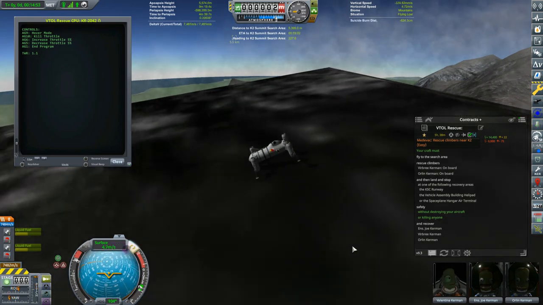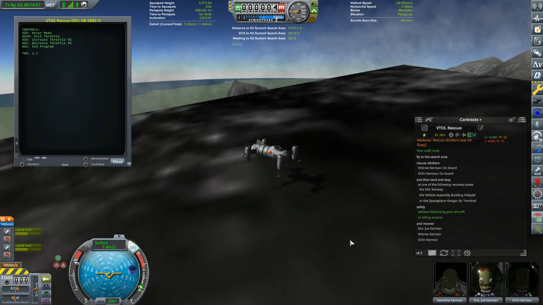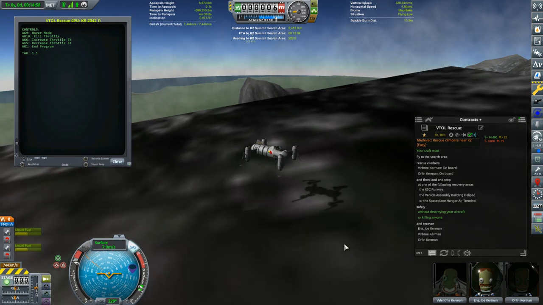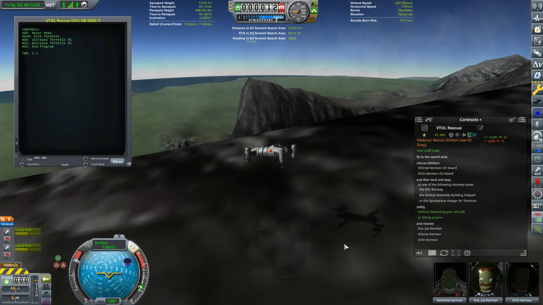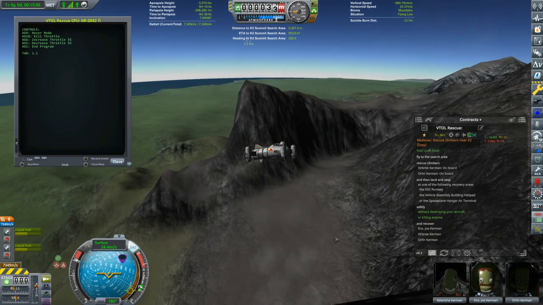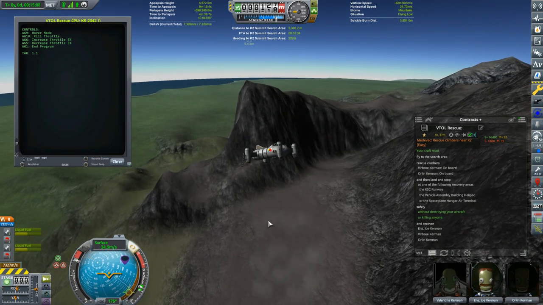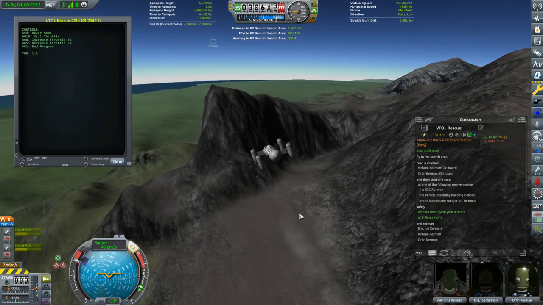God, it can barely get off the ground. The engines are so... Okay, let's just not tilt or anything until... Like, I'm almost at full thrust south. South is this way. Alright. Okay, we're on our way. We're on our way!